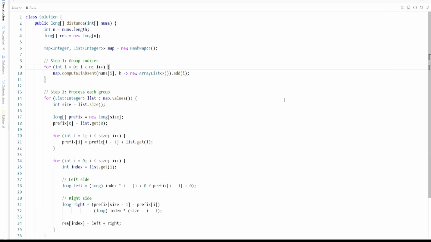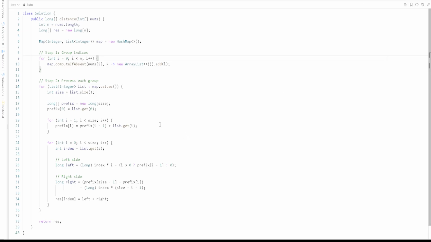Okay, let me recap again for you. What we have done, guys, let me zoom out. Very first we will create a map, where the map contains the key and the values. The key is a value here, and the value is a list of indices. So we'll group the indices like this, then we'll process each group.